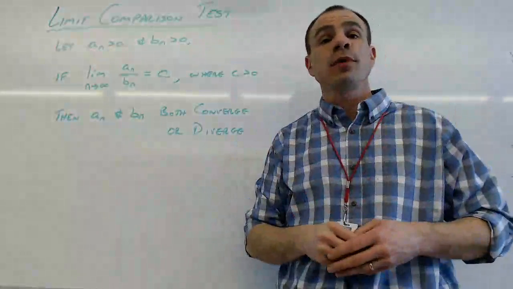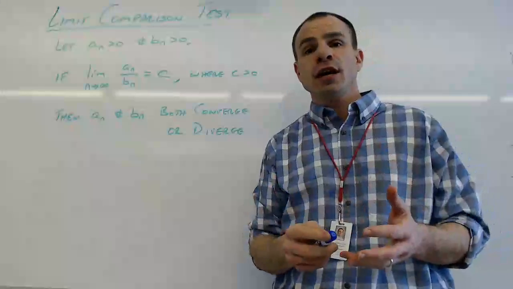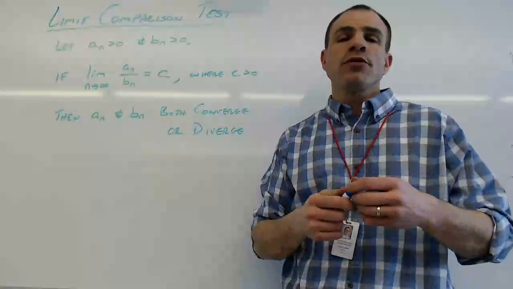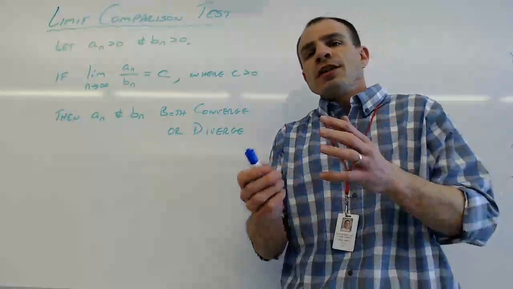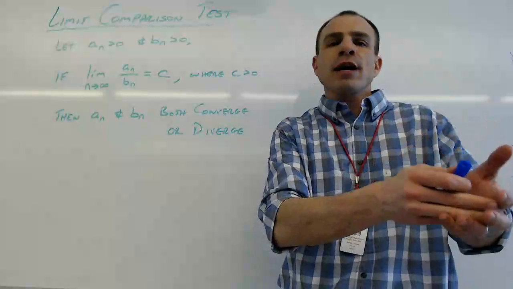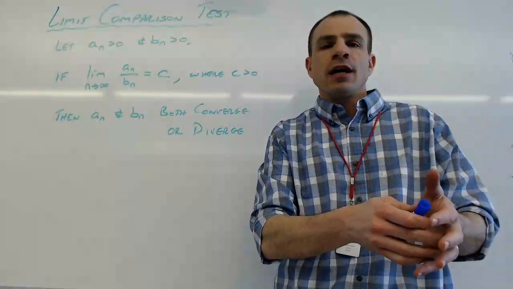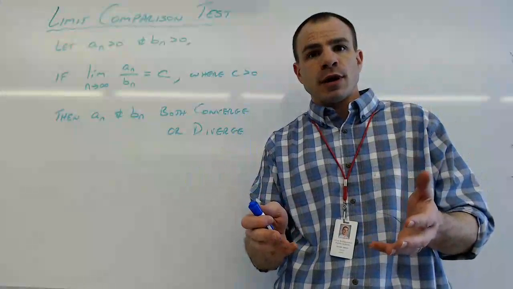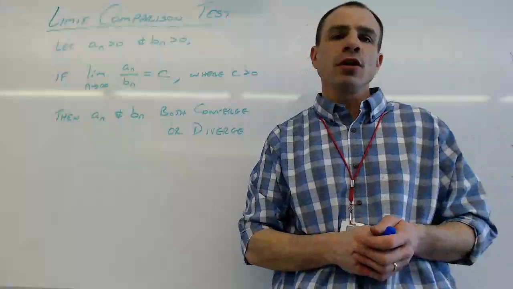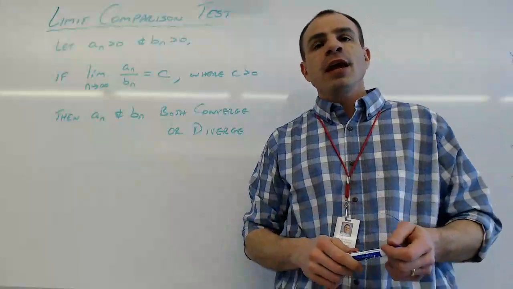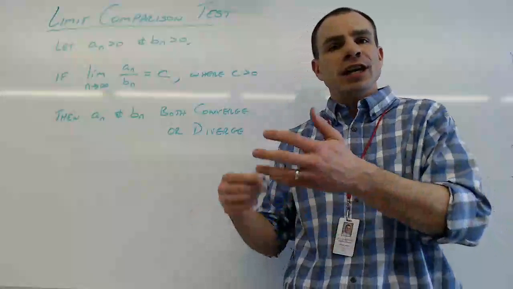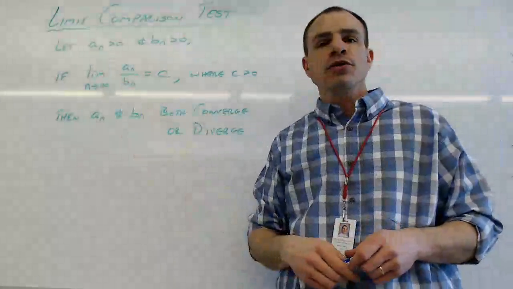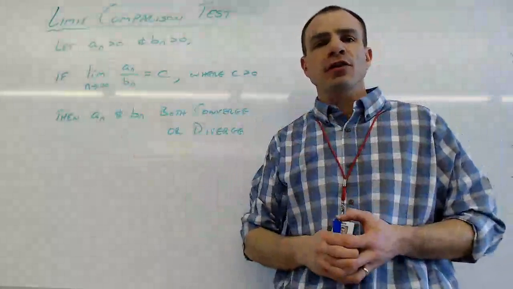Assuming that that's equal to some positive number, then what we can tell from there is that either both series will converge or both series will diverge. So this is similar to the direct comparison test, in that we are comparing a series which we are curious about with a series that we already know either converges or diverges. And it's also connected in a way to the ratio test, where we're taking the limit as n approaches infinity. So there's a little bit of a merge going on right there.